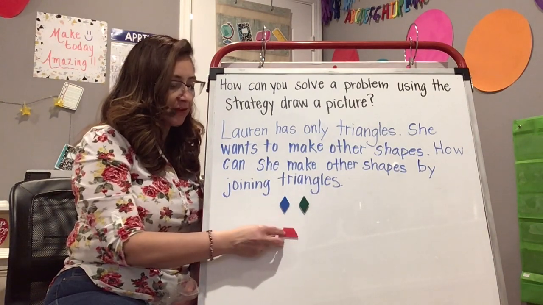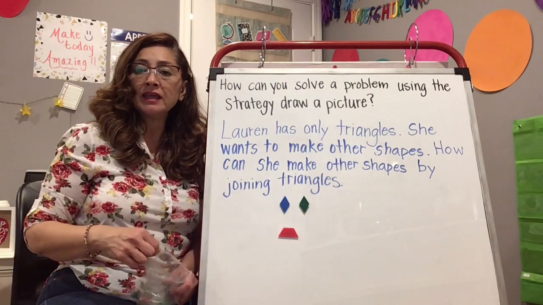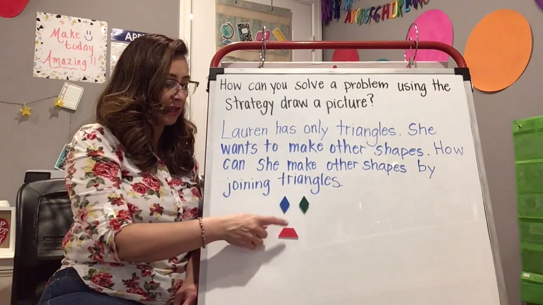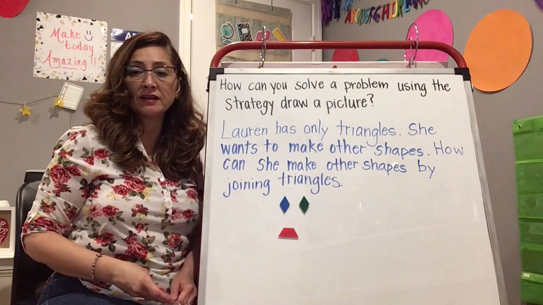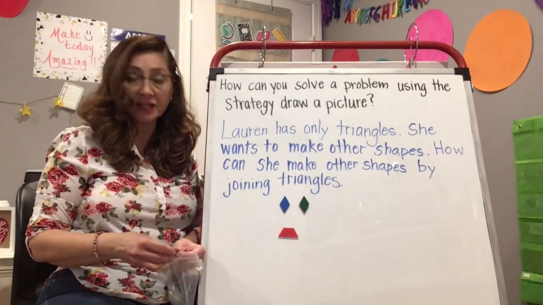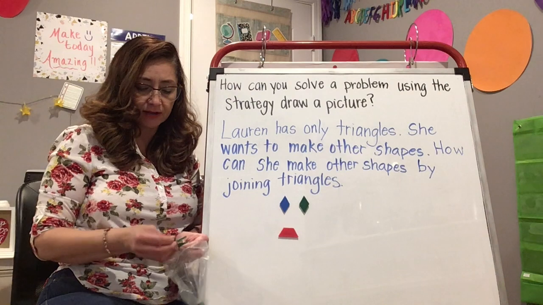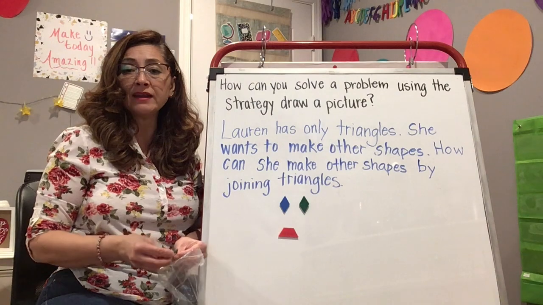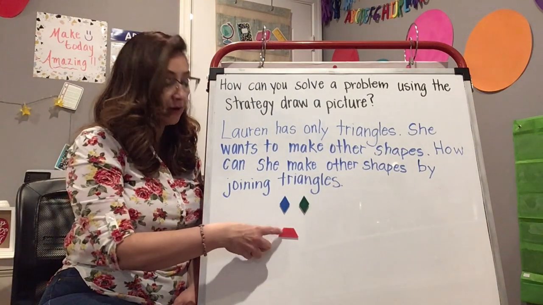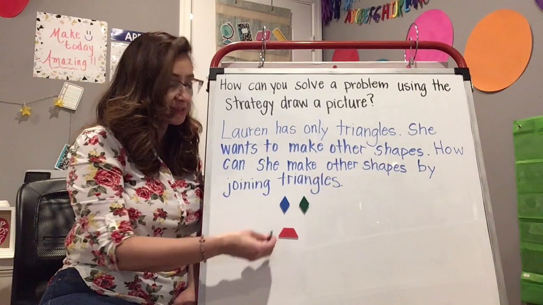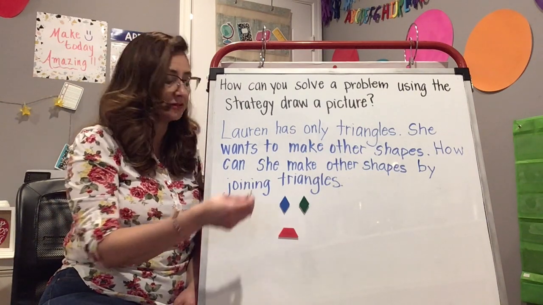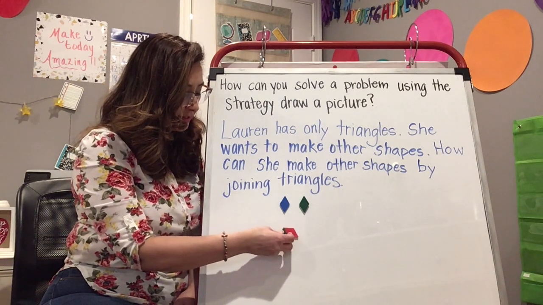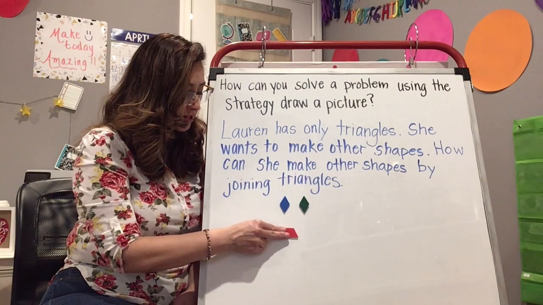Now, what does she have to do in order to see if she can use these triangles to make this shape of the trapezoid? Now, we know again that she could look at her triangle shape and place the triangle shape right on top of her trapezoid shape and see if she can use these triangles to make her trapezoid. So she could place her first one there, again looking at where her vertices are.